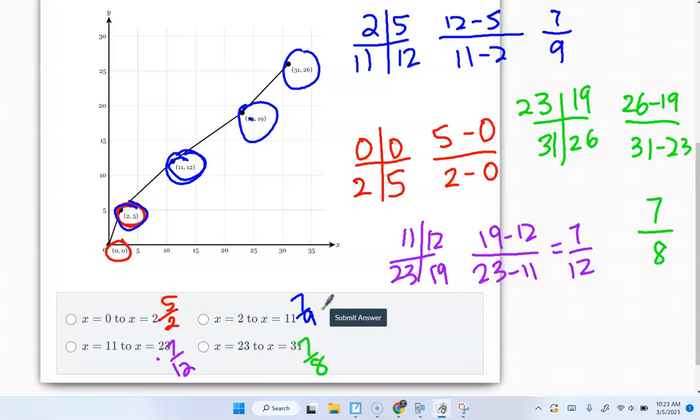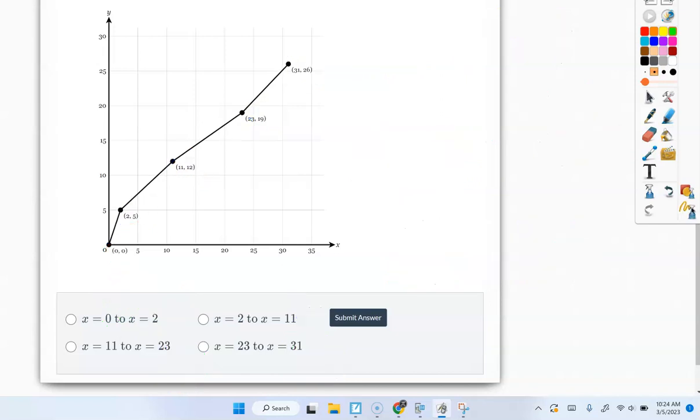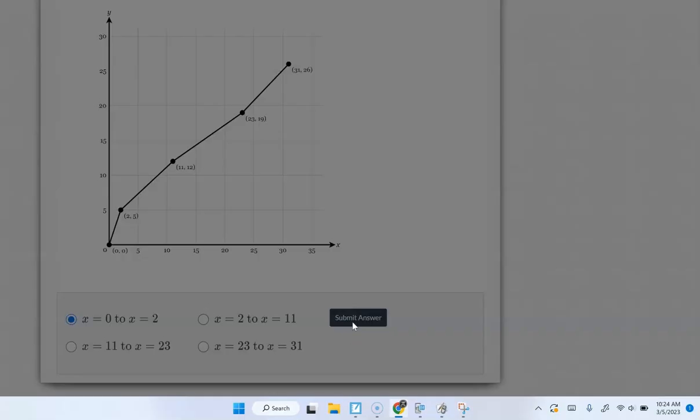All right, so these are pretty easy to compare here because they're all 7s in the numerator. The higher the denominator, the smaller the fraction. But if you're not sure, you could also convert all of these into decimals to help you figure them out. Right, 5 divided by 2 is 2.5. 7 divided by 9 is less than 1, right? See how this is a fraction less than 1. This is a fraction less than 1. This is a fraction less than 1. This is the only one that's improper. So that has got to be the highest average rate of change. So you can convert them to decimals, or you could just understand that this is the highest value.